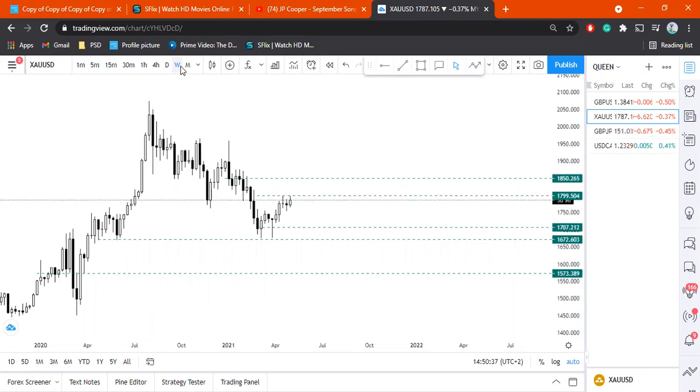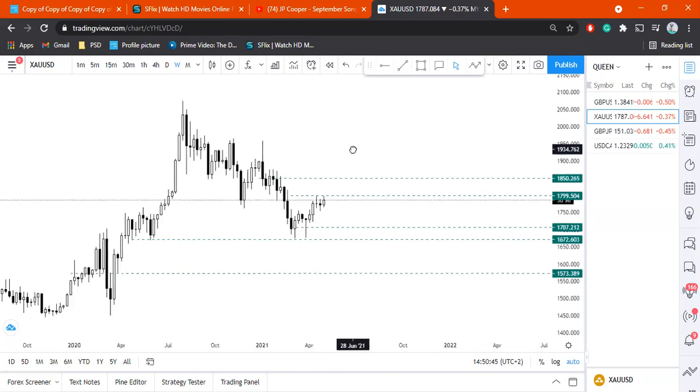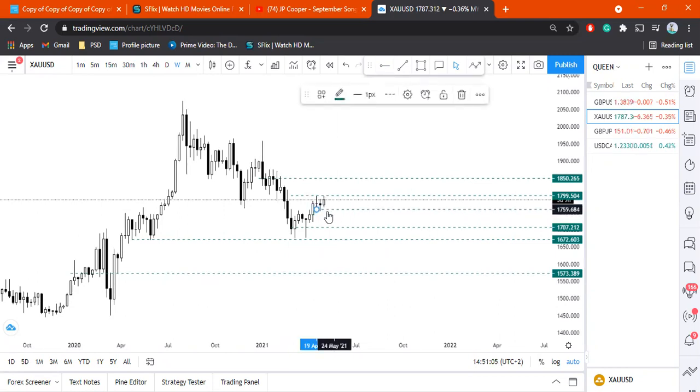So for our weekly analysis, we're going to look at the weekly time frame. Looking at it, our monthly resistance is actually in line with what we were looking at. I would say the low of last week, because for price to go any lower, it has to break the low of last week, and that's actually a hard area to break. They are hard zones to break. Price actually tends to play around that area before it does break. So it's good to know that.